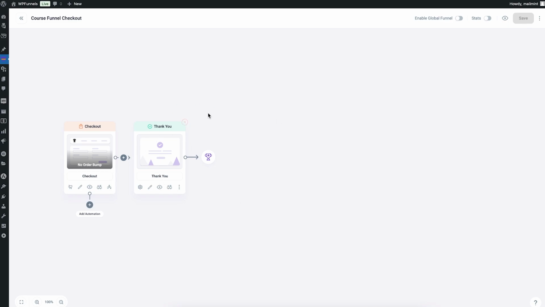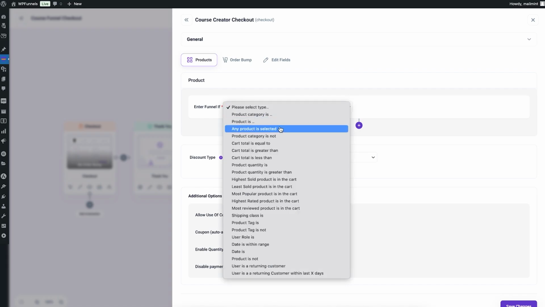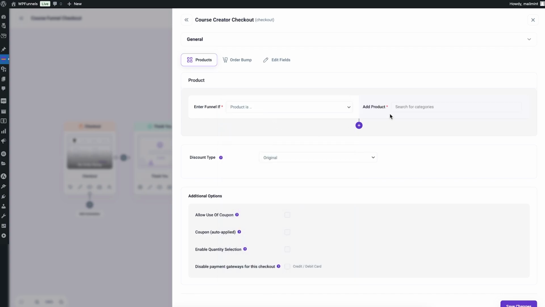So now you can see that this is starting with the checkout page, and I've assigned a product here, but this is not global funnels. What you do is you enable global funnels here, and now this is turned into a global funnels. And what you can do is you click on this icon again for checkout, and you'll see that here, instead of a product, you have the option to assign a condition. So here you can choose that based on what type of product will you bring the person into this funnel. You can choose any product selected, which means any product they order in your store, they'll come into this funnel, or you can choose specific product. So let's say for this video, I'm going to choose specific product with the SEO guide that I selected.